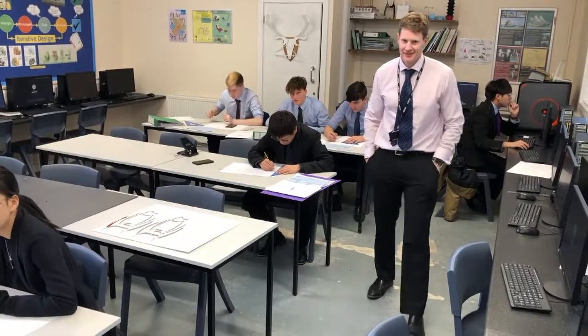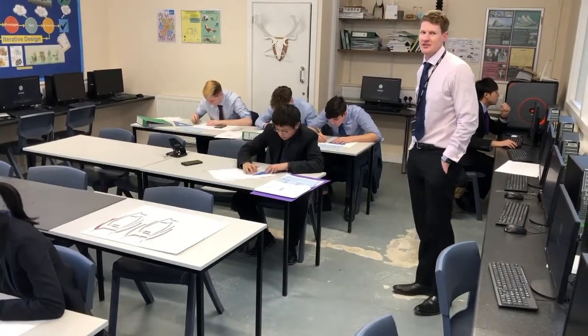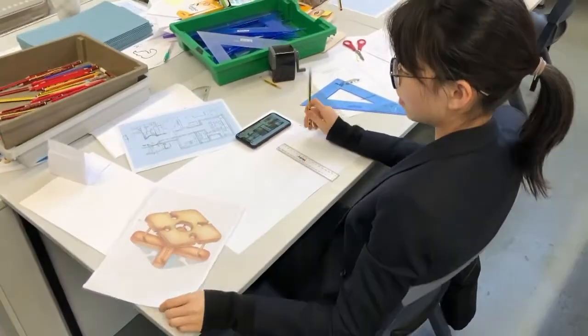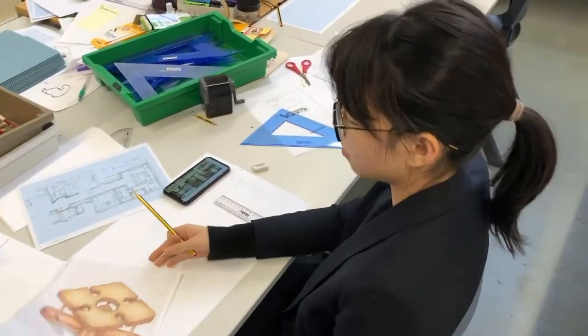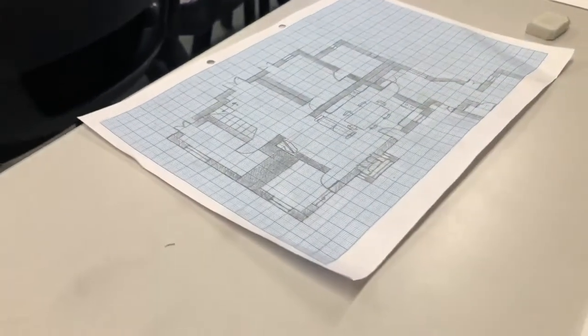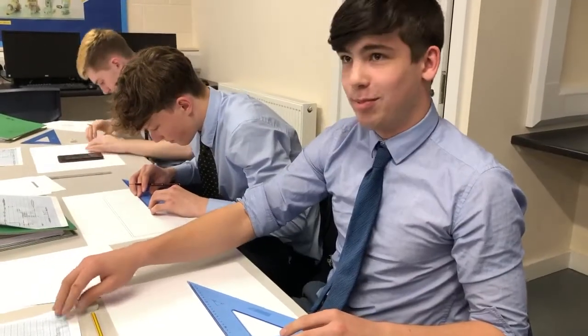Mr. Wilson, your background? Yeah, 6 years in architecture and then switched to teaching, which again is really useful as a teacher to be able to bring that experience into the classroom. So I'm kind of designing my house at the moment, just practising doing architecture, but doing the practical side of it's really fun because we have the whole workshop in there, which is pretty cool.